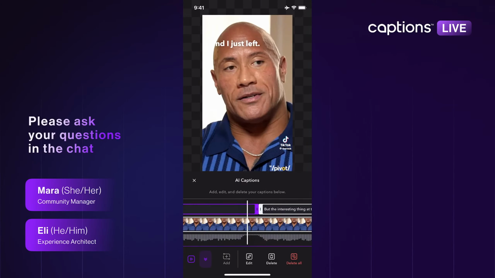Okay, so that's how you can edit the timing and the spelling of your captions. And next, we're going to talk about the style. Okay, so the second option here in this first tab is style. And we have a couple of preset styles for you: classic, serious, altair. We've got a few different ones all ready to go, and you'll notice they all have the same color. You're going to change your color after.